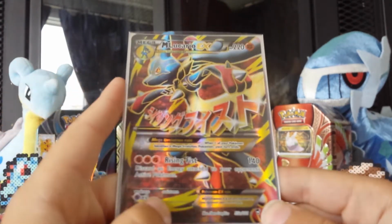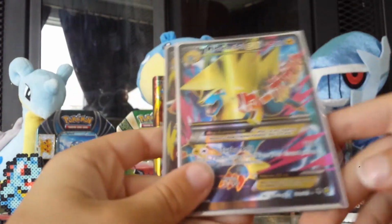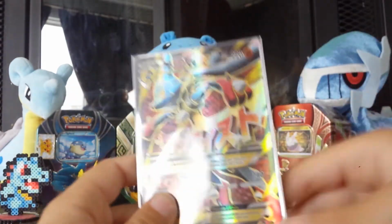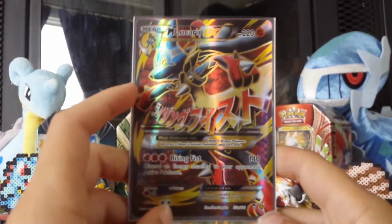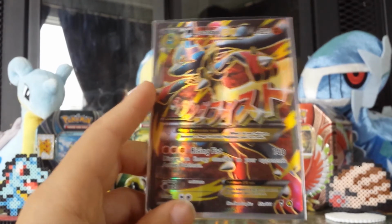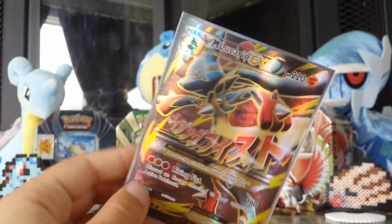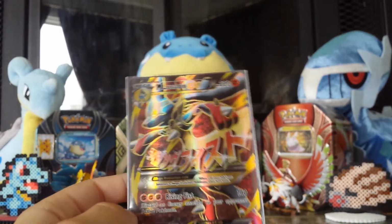But it's got, like, a really nice, like, starry look. Oh, and I forgot this is alternate artwork from, I don't even know that set. I don't remember it. I'm sorry. Never mind. Alternate artwork from Furious Fist, though, on this. It's really nice. It is 55A out of 111. 55 because it's an alternate artwork, I think. I don't know. That's why it says 55A.